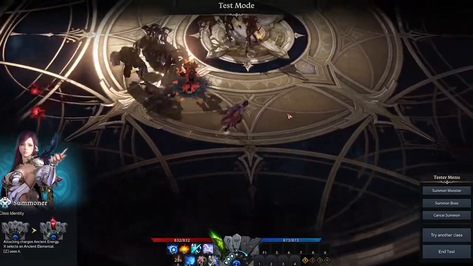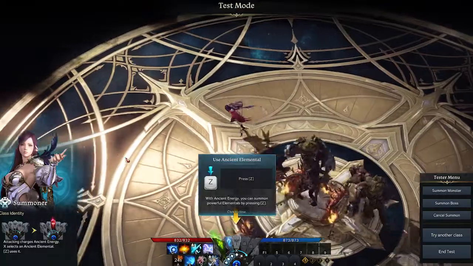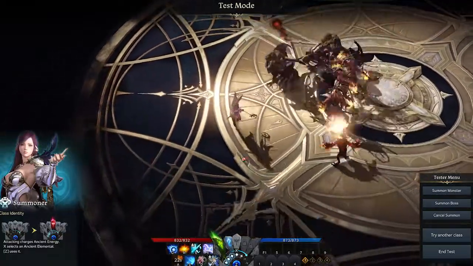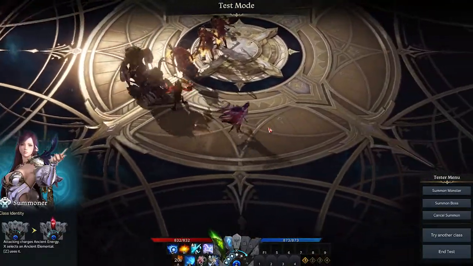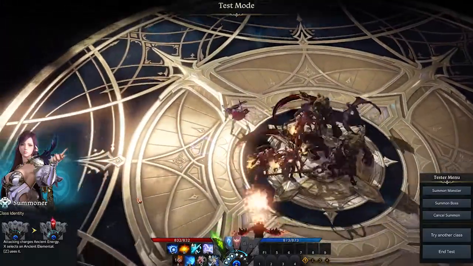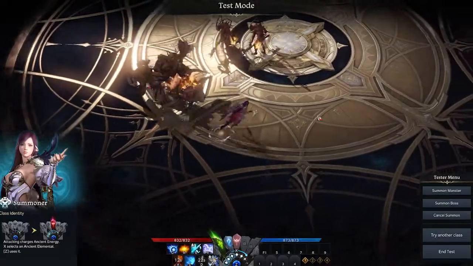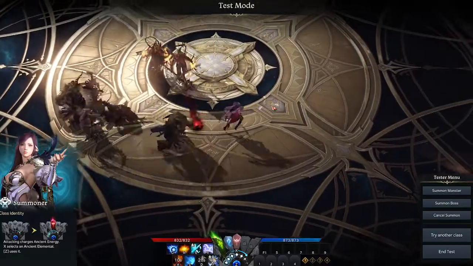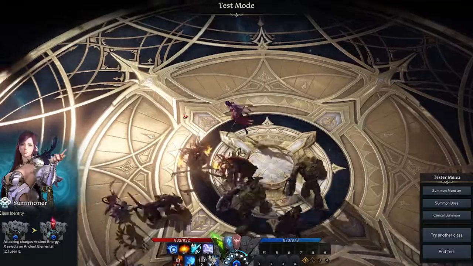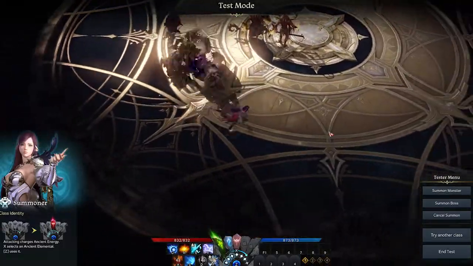Get him, dude. Beat their ass. Is he getting them? Get him, buddy. He's not great, but he's there. He's doing his thing. Let's summon our two other guys. These are the two plant ones. Also, not doing a ton of damage, but they're doing their thing.